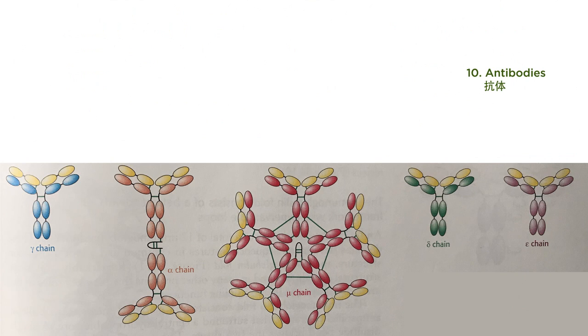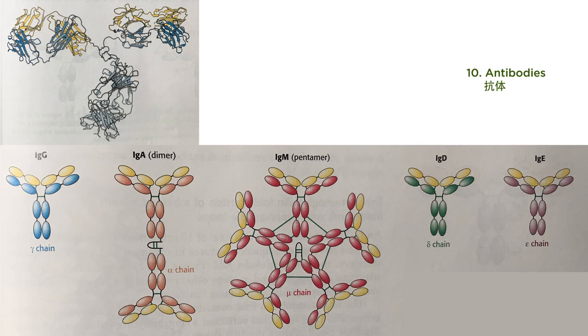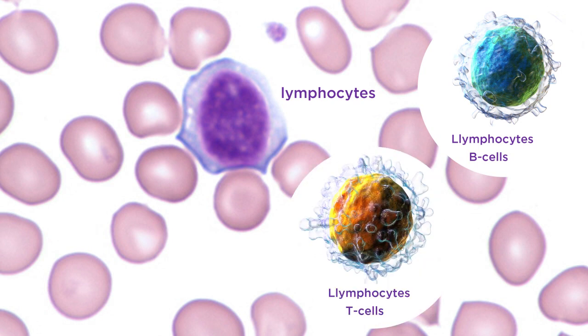There are a lot of different types of antibodies. The ones that are present in the human body are IgG, IgA, IgM, IgD, and IgE. Here is a crystal structure of the IgG antibody. This antibody consists of 2 heavy chains, shown in blue, and 2 light chains, shown in yellow. The B cells flood your body with antibodies and activate T cells. T cells are especially adept at destroying your body's cells that are infected with a dangerous virus.